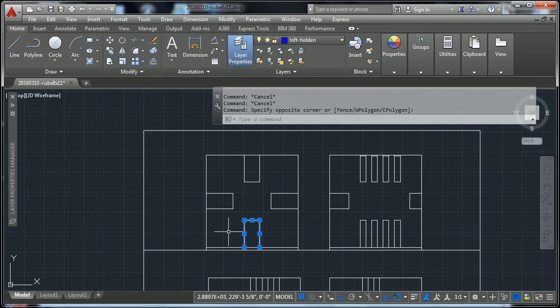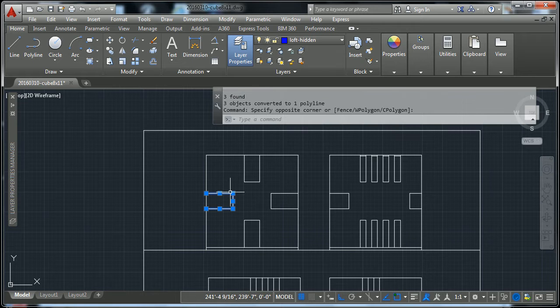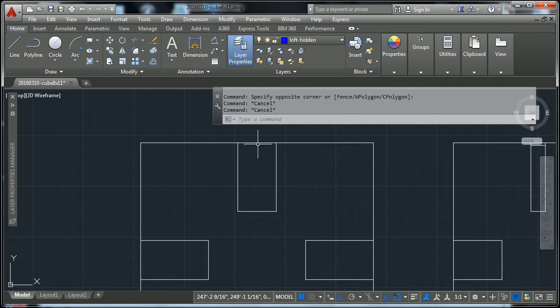Okay, so you could do the same with all of these windows. Okay, once that's been done, I didn't clean that.